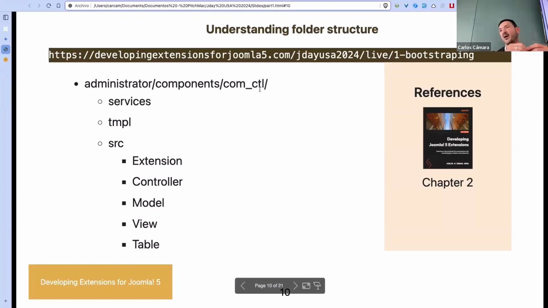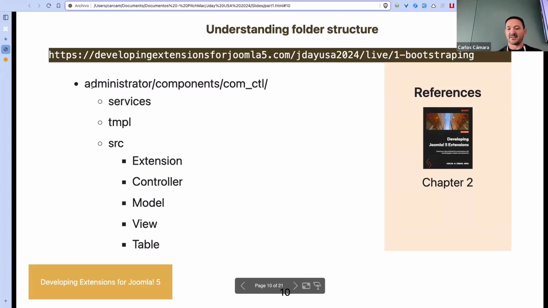We could write the whole name in lower caps with no spaces, but it's very long, so I recommend using something shorter. Maybe CTL is very short and other extensions might use it, but if you add something extra, it's going to be fine. Then inside that, we will have three main folders: services, TMPL, and SRC.